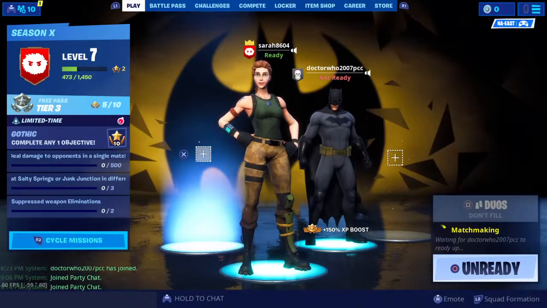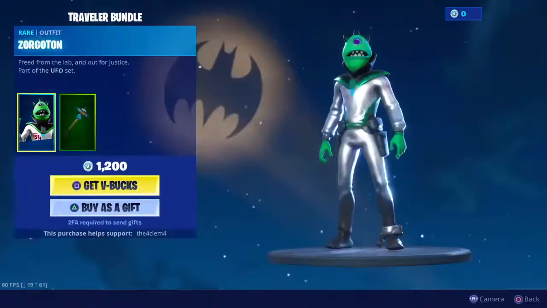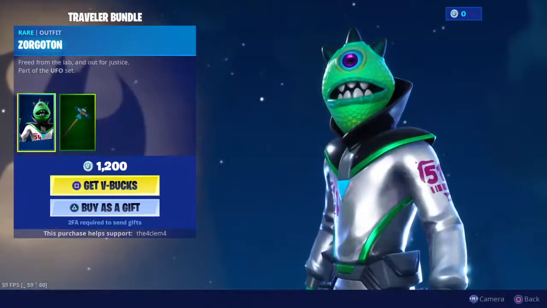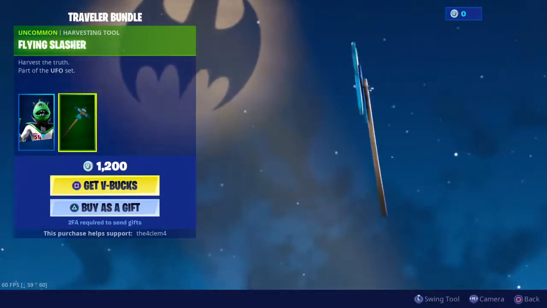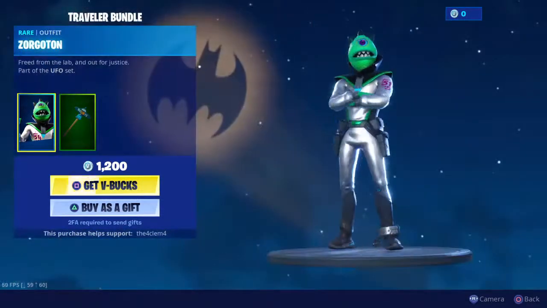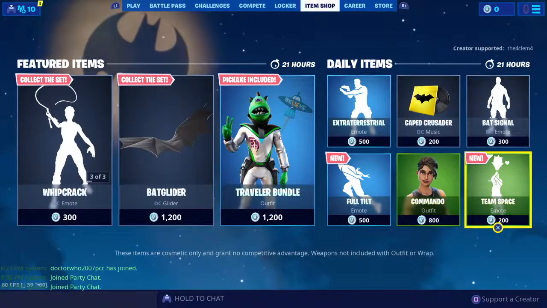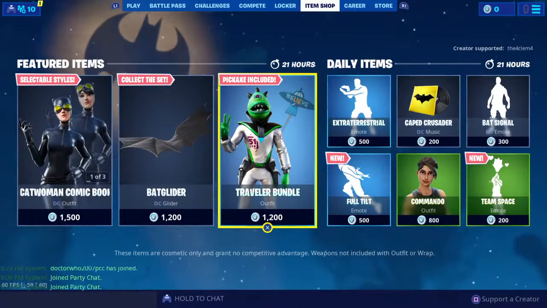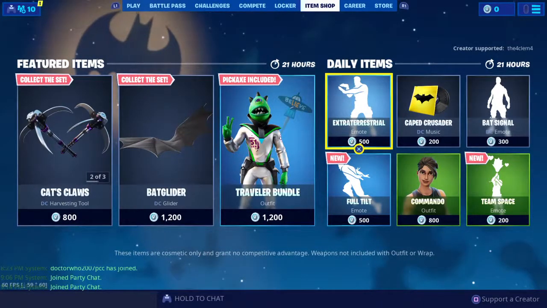Holy crap, I just realized there's an Area 51 logo on him. On who? Zorgaton. Yeah, and his description is, freed from the lab and out for justice. Yeah, this is definitely based off Area 51. Because Naruto run. They got the alien, extraterrestrial, Team Space. They're doing full on the Area 51 stuff.